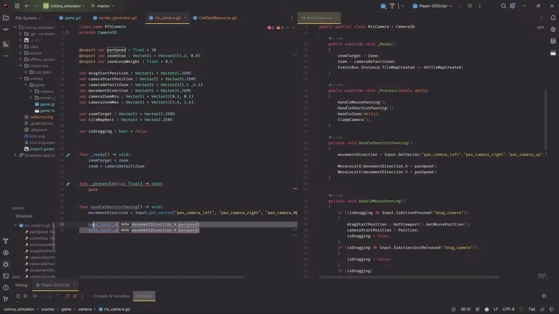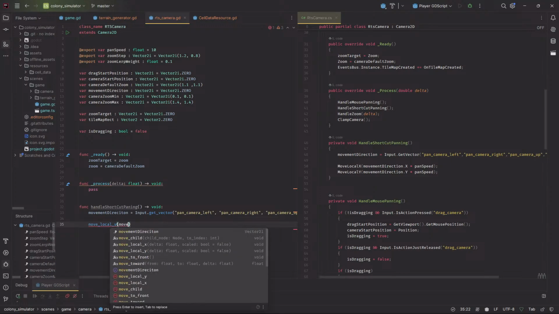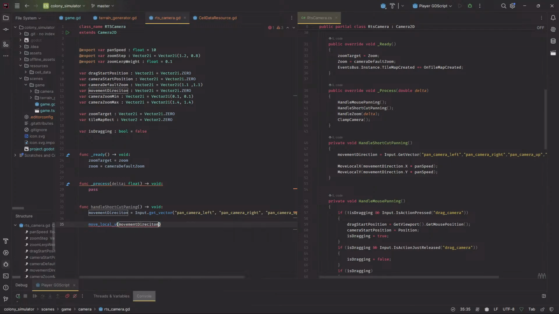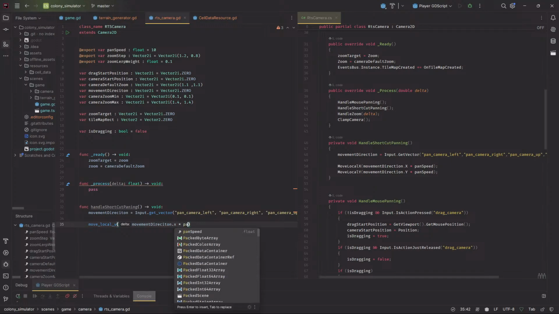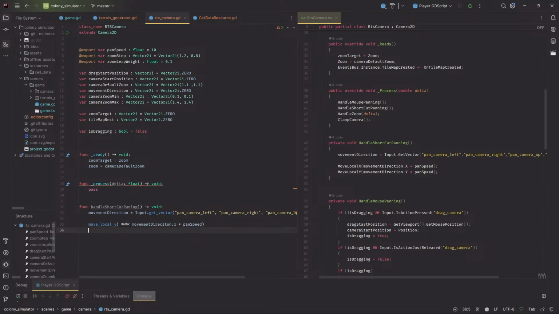Right, that's interesting. Would that not just be this? And then movement direction. Oh. Me just missing variables.